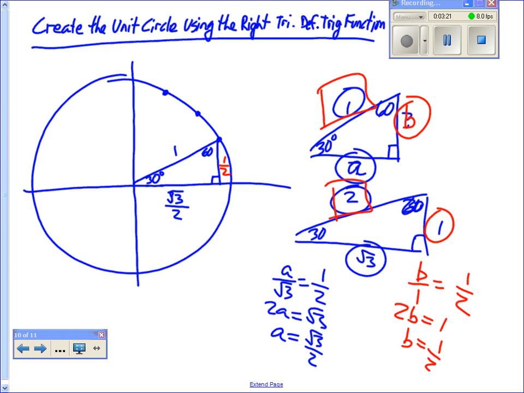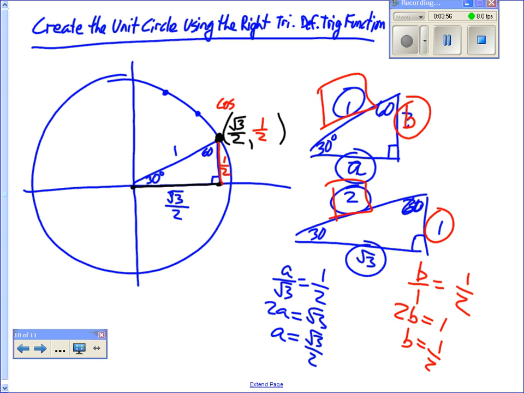Okay? So now you look over here on this unit circle. You remember how we defined the cosine? The cosine, we defined that thing to be the x value, right? So I say, well, how far over did I go to get to this point right here? How far to the right? I went root 3 over 2, whatever length that is, right? Some number. And then how far up did we go? How much y? Half, right?